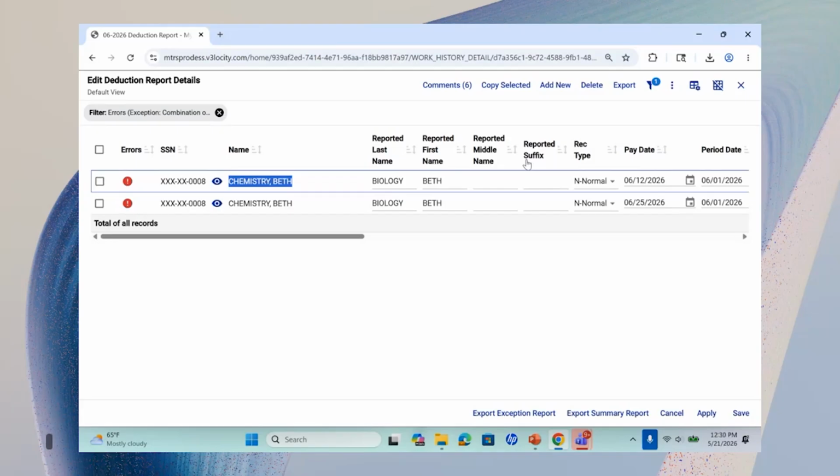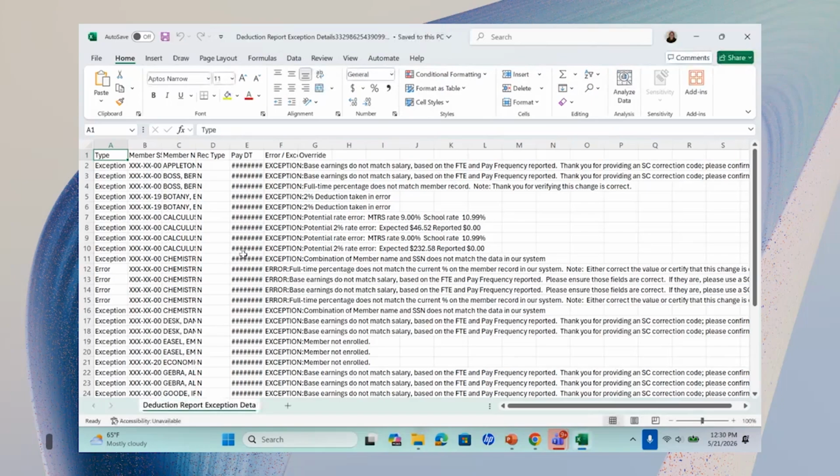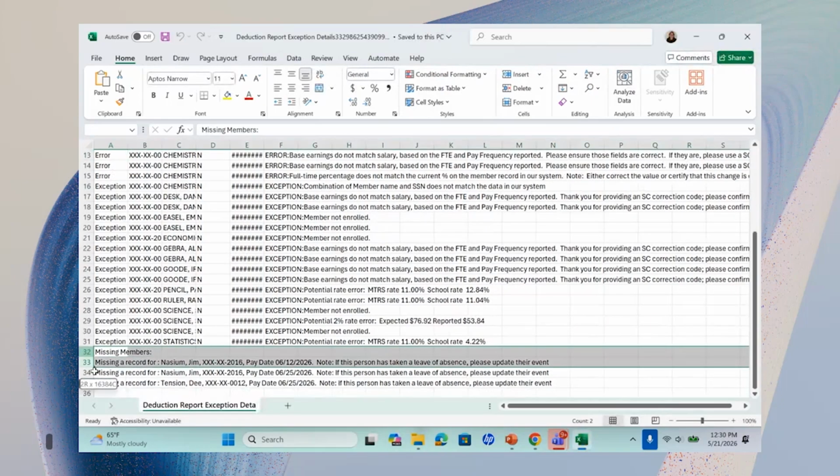Are there any questions on the exception messages? No questions. All right, so we're going to move on to the missing members section of the exception report. It is at the very bottom. People sometimes skip this section and you definitely don't want to skip it. I'm going to just run the exception report again, just so you can see where it's located. It is important to not skip this section. So right down here, it says missing members.